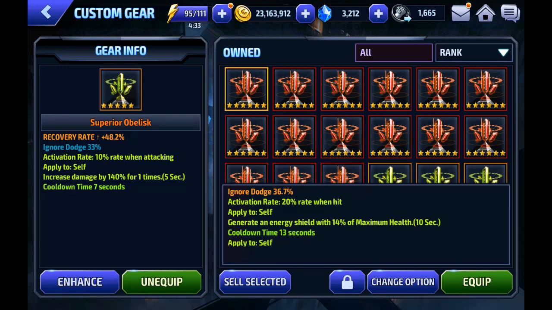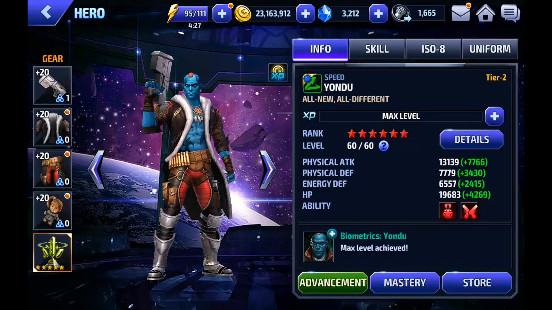Probably what would be better than that is crit rate or crit damage, or if you need it, defense penetration is always good. You don't need any kind of resistances in terms of snare or stun. Immune to guard break might be okay, but Yondu has very fast cooldowns on most of his skills, and he's got immunity, so it's not as important for him as it is for other characters.